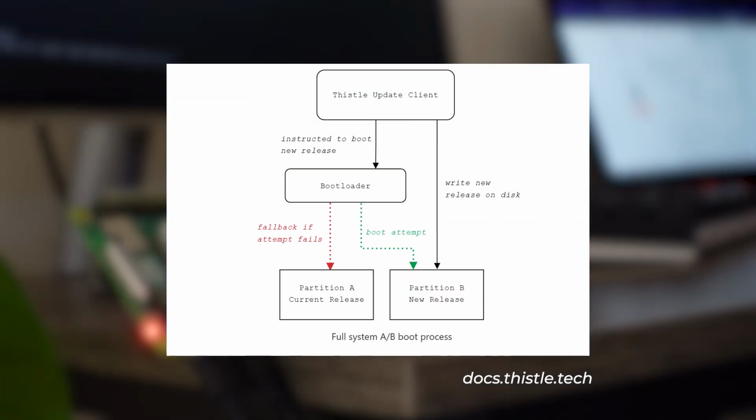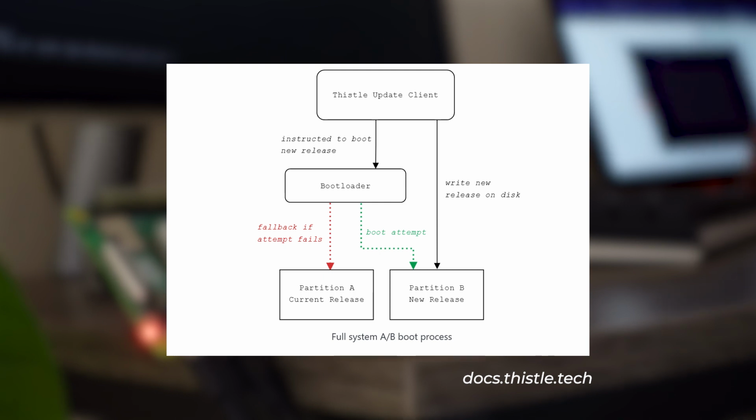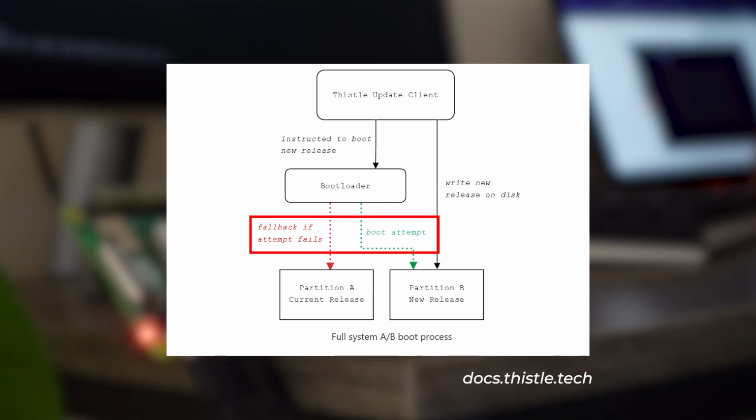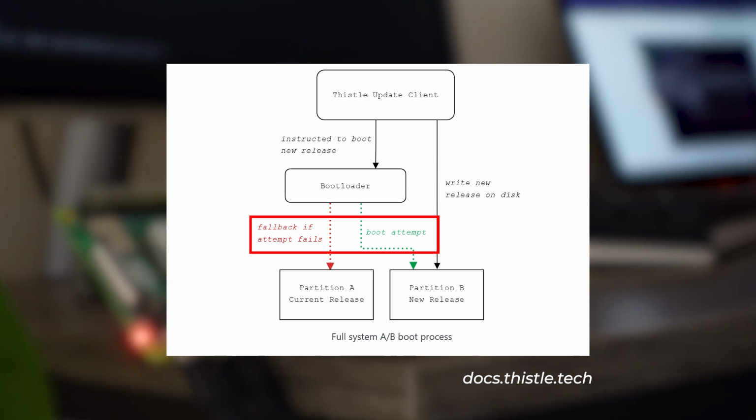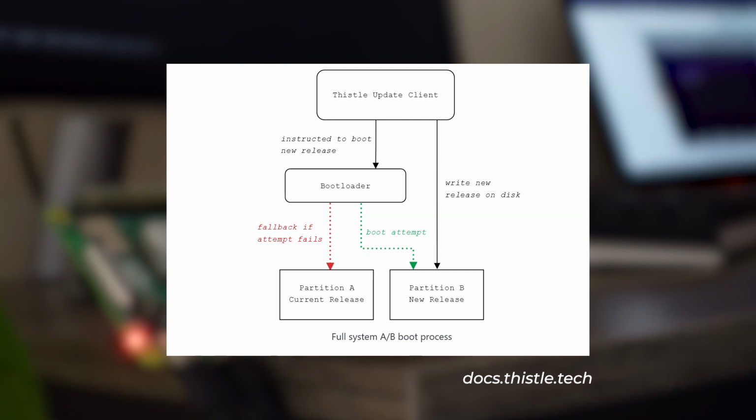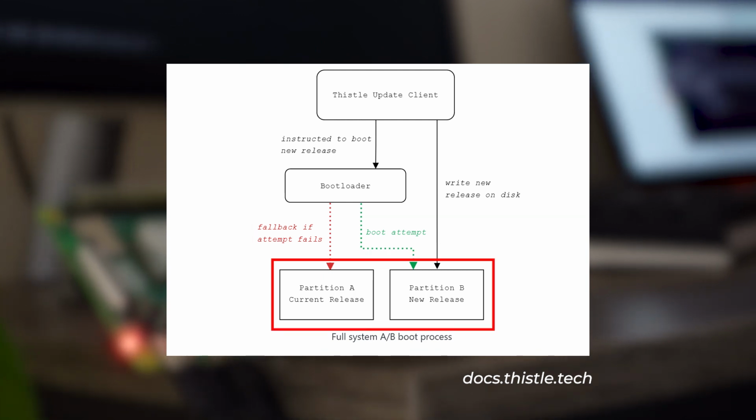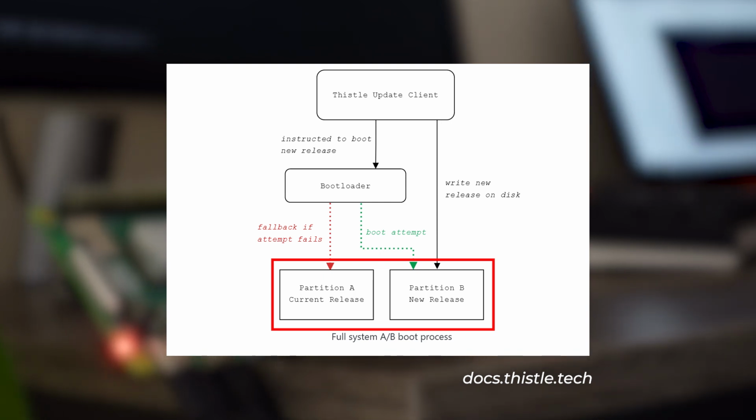Thistle integrates an A/B boot process that acts as a sort of fallback mechanism when updating files or entire systems over the air. That way, if something goes wrong in the update process, it's pretty easy to revert to an earlier image or stage. Now, the way this mechanism is integrated is by simply breaking the drive into A and B partitions, and the configuration file lets us tell Thistle where to look for them while updating.